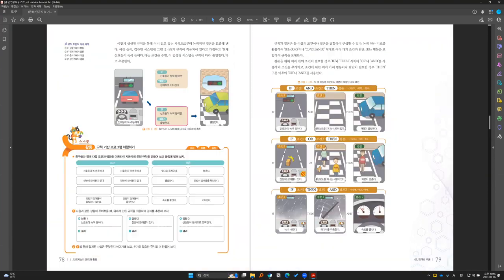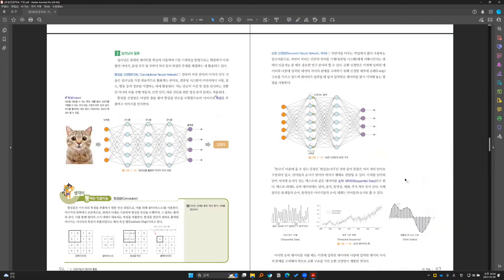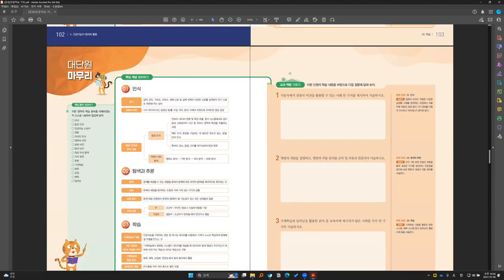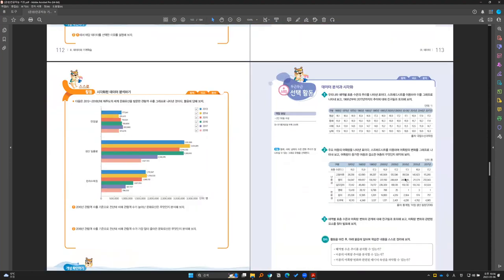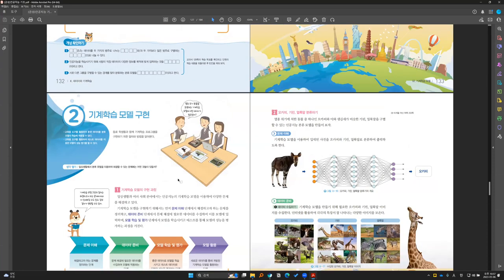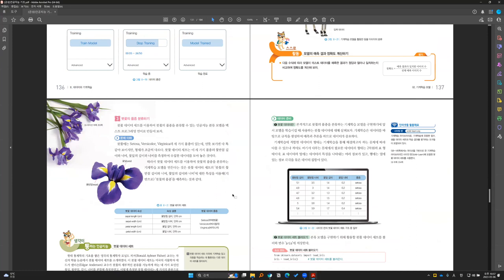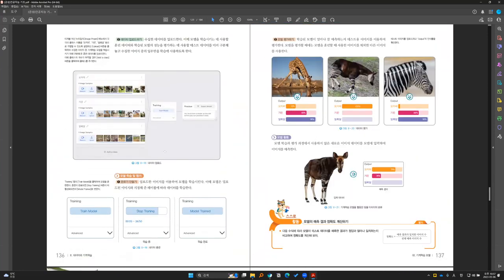And we teach them if-then, because classical AI can use if and then for making some rules. And then we teach deep learning to students, like a convolutional neural network or recurrent neural network. And they can develop the AI model with big data. For example, they will use the MNIST dataset to classify 0 to 9. And also they will classify using some AI platforms like Scratch, Entry, or any other AI platforms.